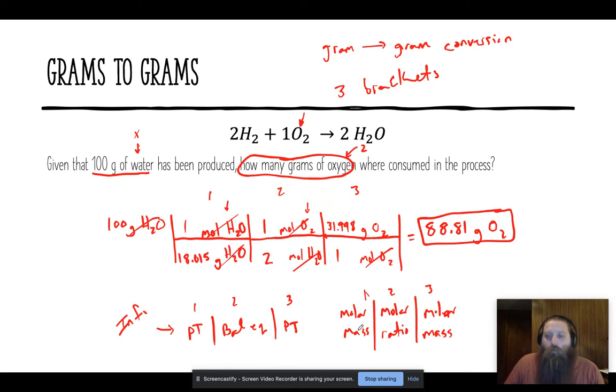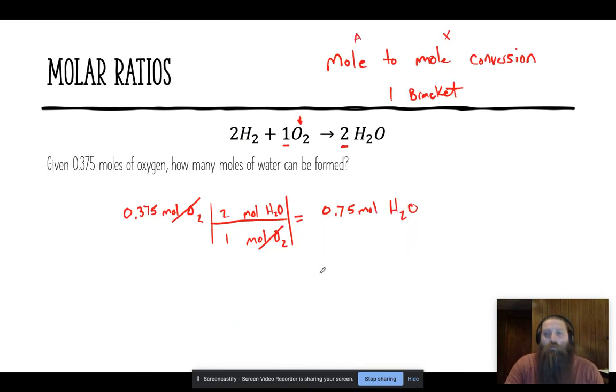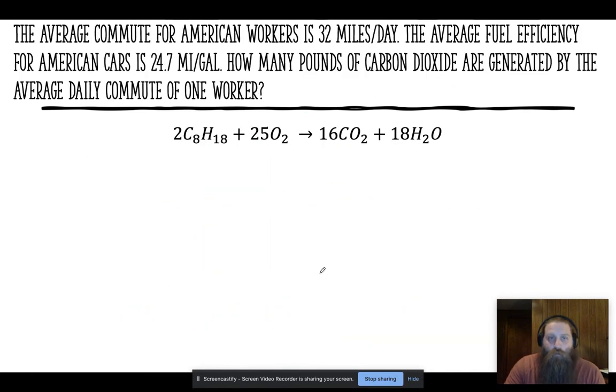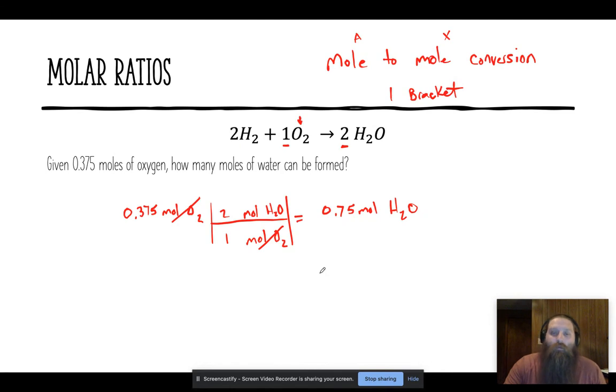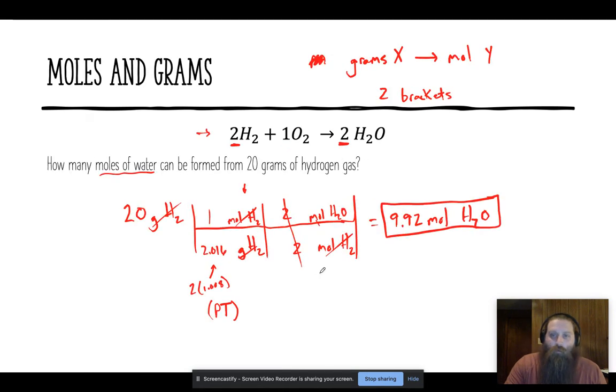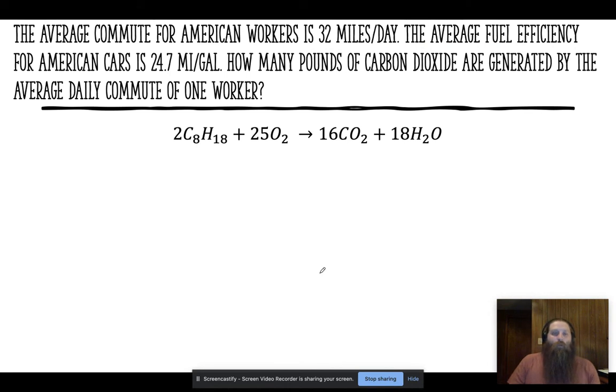Now, if we go back and look at the other brackets, we'll notice that in the second one, we did molar mass, then molar ratio. In the first one, we just did molar ratio, right? So we're using the same system over and over again, and just changing the numbers that we're putting into the brackets. Now, let's see where we can go with this, right? So these are pretty simple. I won't say they're simple. These are pretty basic stoichiometry problems. You either are going from moles to moles, or grams to moles, or grams to grams. That's pretty standard. Let's look at one that's a little bit more complicated.